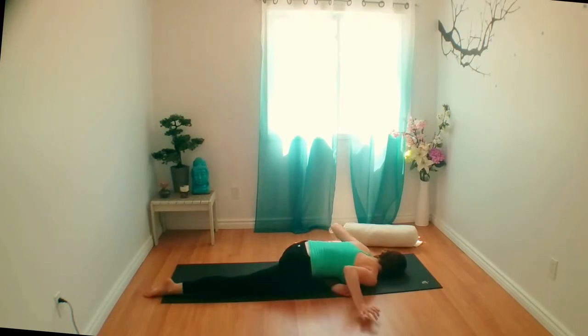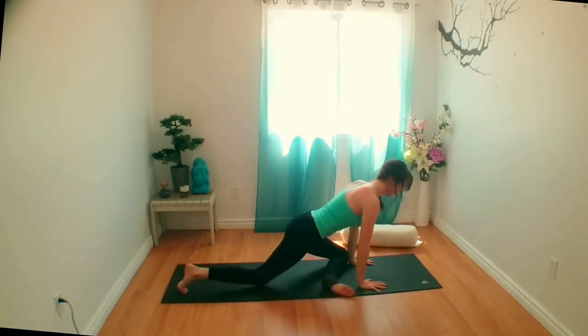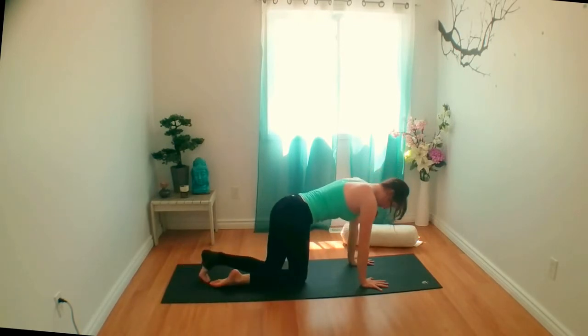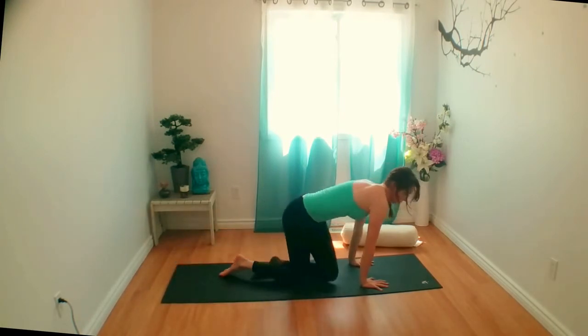Slowly bring your palms back in line with your shoulders, peel your chest off of the mat, and come back into your tabletop pose, stretching out your left leg, feeling this brand new hip of yours. And really take your time here before coming into a seated pose, Baddha Konasana, soles of the feet come to touch, knees come apart. Sit up high on both sits bones, shoulders are directly over top of your hips.